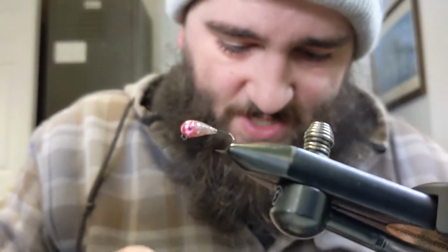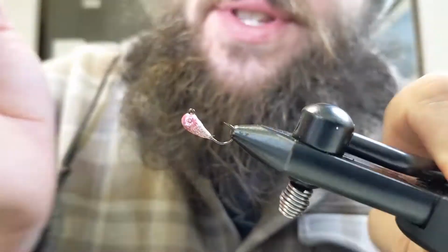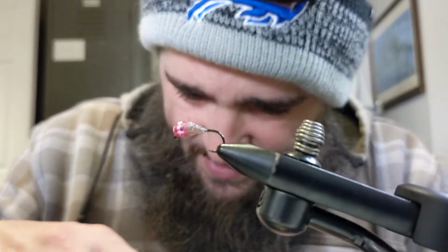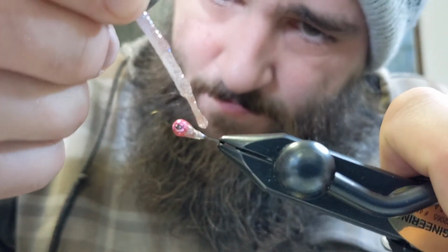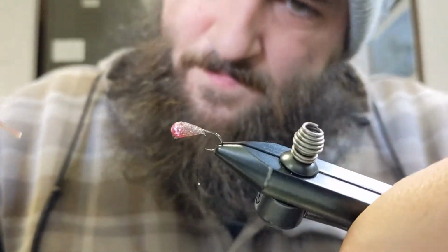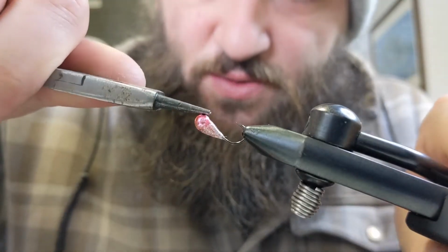This bottle's actually getting old. It's pretty thick. Needs to be replaced, but I haven't found that same glitter. I'm a nail polish connoisseur. So you're just gonna move this around a little bit. Just make sure you got good coverage all the way around. I don't like how much is on the other side there. So this is how it's going to present itself in the water, more at a downward angle. I just don't want to touch this. This is still wet.